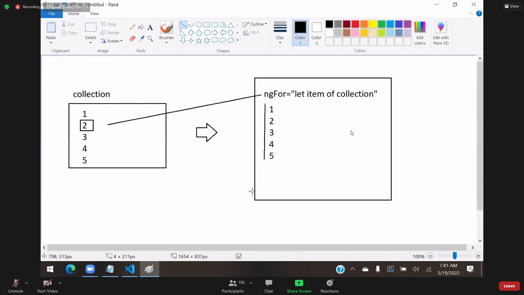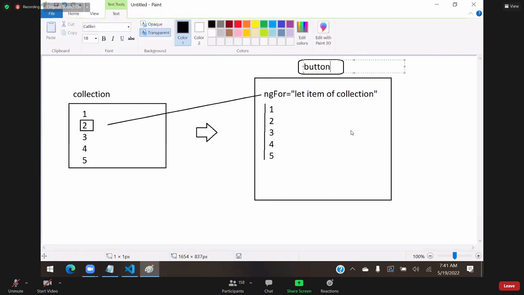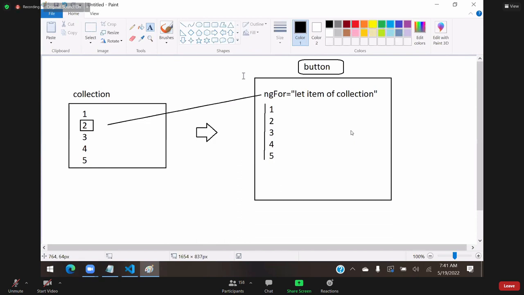So that means you are loading this collection. Suppose we are loading this collection on a button click. You clicked the button again, so again it will iterate. You click a second time, it will iterate again. So why are you iterating all items? Why are you iterating again if there are no changes?